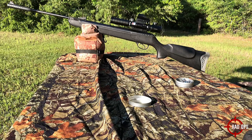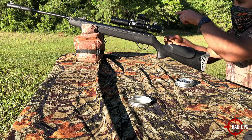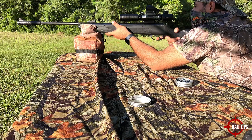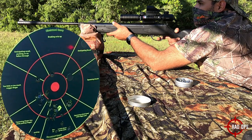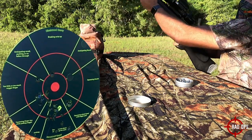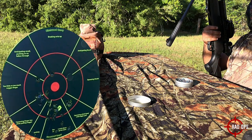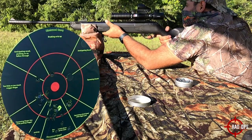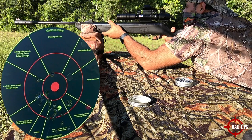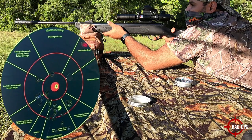Now we're gonna try to get a little grouping using the red dot sight. Not bad. Not bad. Let's take two more shots and then you'll take two. I like the setup. Oh, money, money.